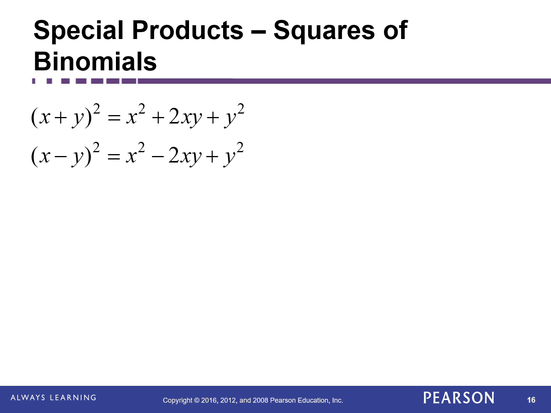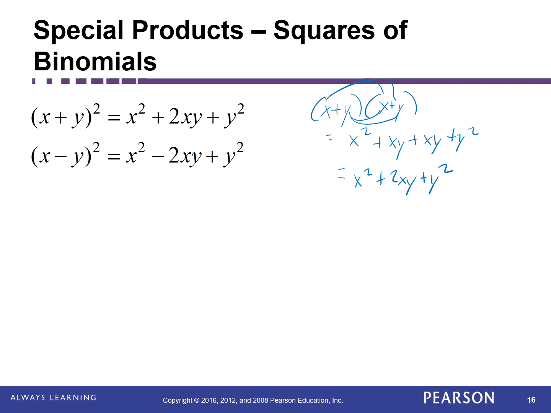All right, let's look at the squares of binomials. Here I have (x plus y) squared. Essentially, that's just doing (x plus y) times (x plus y). What happens is you get x squared, that's your first, plus xy, outside, inside xy, and then last, y squared. You have two of those, so you get x squared plus 2xy plus y squared, and that is your special binomial product for a positive binomial squared.